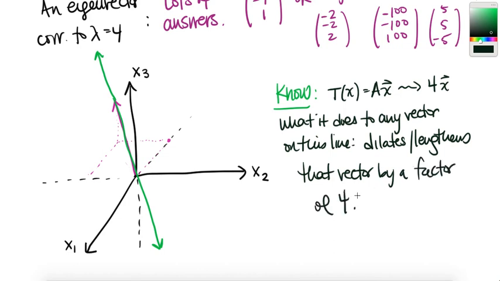So visualizing, like graphing a function with inputs in R3 and outputs in R3 is not going to be so nice, but we can at least really clearly see what happens when we take any vector on this line. If I take this vector on this line, feed it through the function, what I will get is that vector multiplied with a length of 4. Not a length of 4, a length 4 times what it was before. All right, that's it.